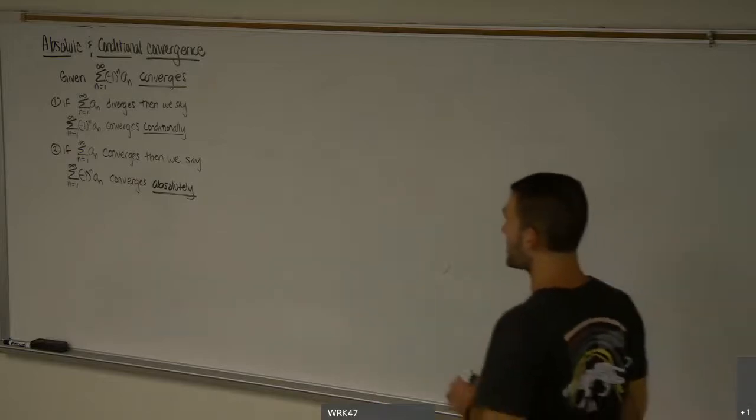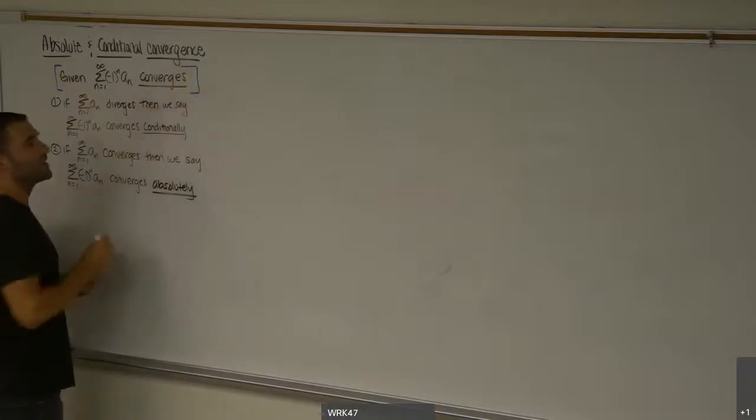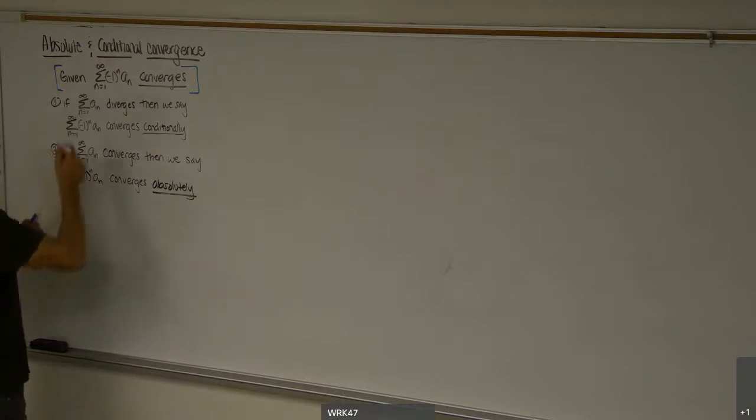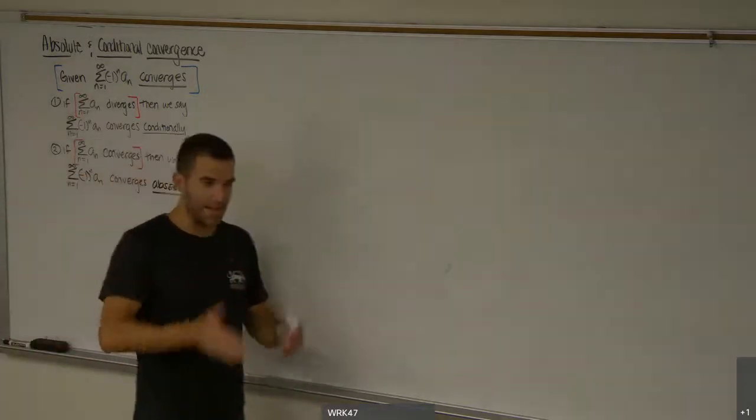So given an alternating series, and say we're told that that alternating series converges, right? Like in the last two examples, we found that both those series converge. Then we want to ask ourselves the additional question: what happens if I get rid of the alternating piece? If I get rid of the alternating piece and it diverges, then we would say, okay, this series still converges, but converges conditionally. And if I got rid of that alternating piece and it still converges, then we would say, okay, this series converges absolutely. And again, the word absolutely comes from the absolute value, making everything positive.